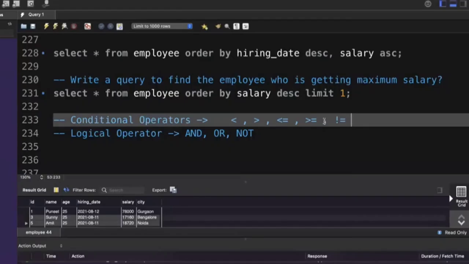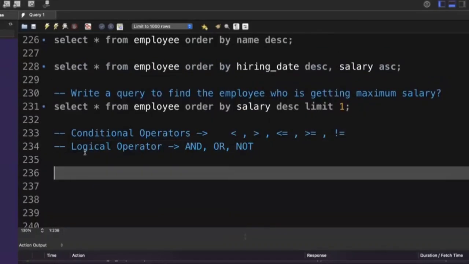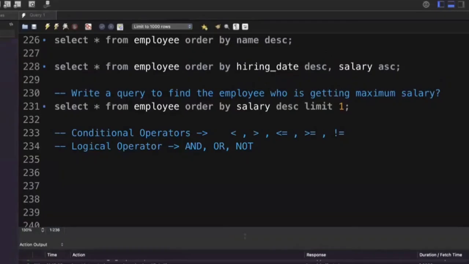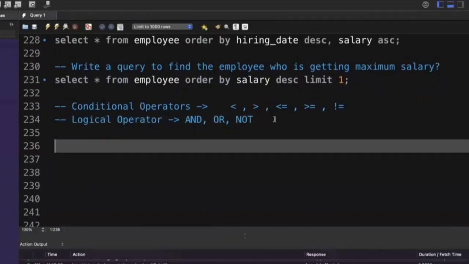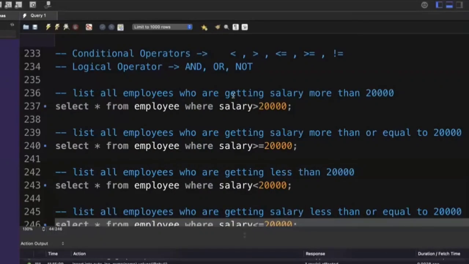Okay. So let's look at this one. Very simple to apply here. I will put all these examples quickly so that we can execute them and you can understand quickly. Mostly you will be using these conditional operators with where clauses where you are putting some sort of condition.